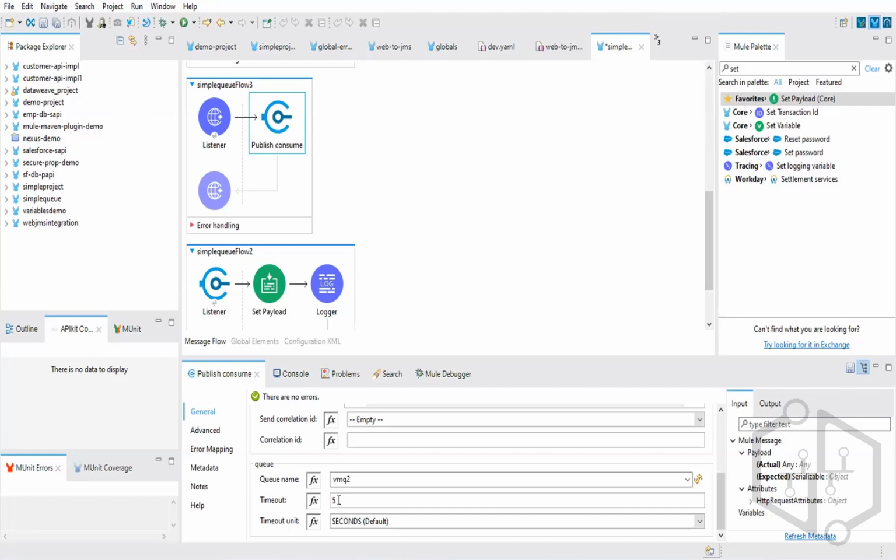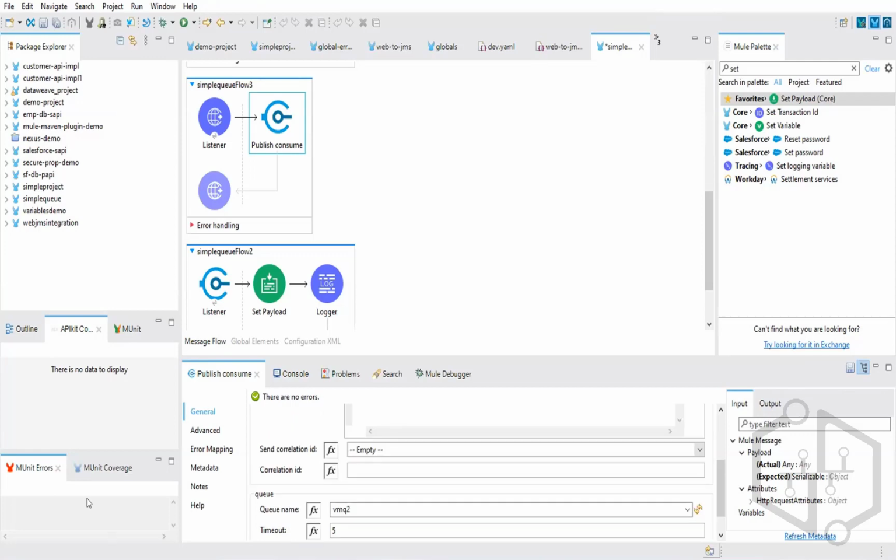Because the listener only has set payload and logger, it won't take that much time. In a real-world work situation, you would expand that time.